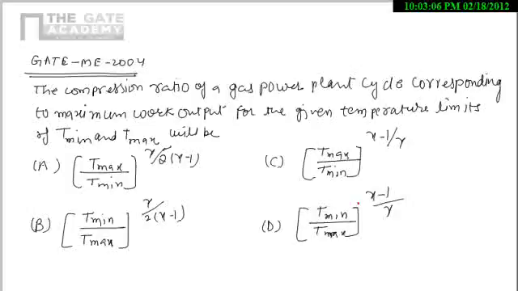So, as you remember, we have already discussed in Brayton cycle theory the compression ratio corresponding to maximum work done or compression ratio corresponding to maximum efficiency. In this problem, we are interested in compression ratio corresponding to maximum work output. So if we see all the options, the correct option will be A according to our theory, T max by T min to the power gamma by 2 gamma minus 1. So the correct answer for this problem is A.